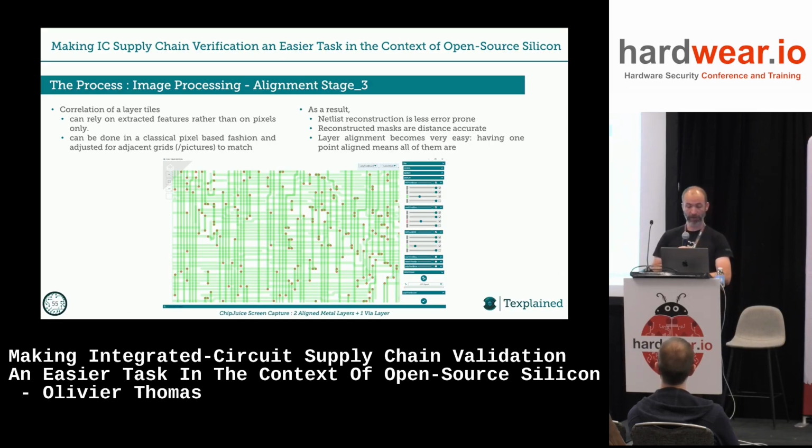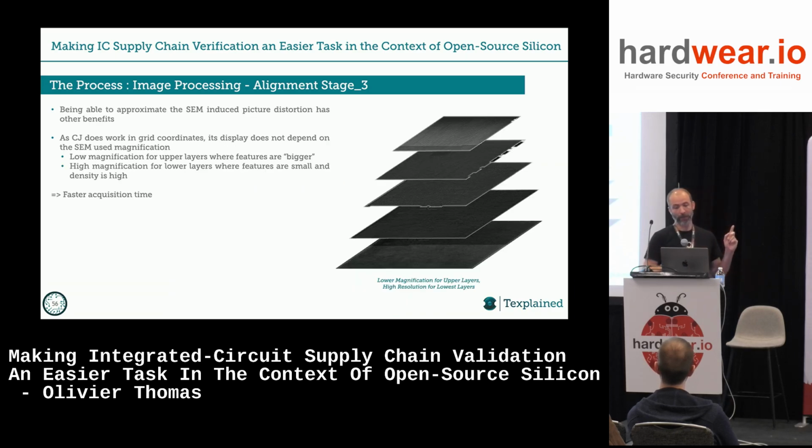And that's basically what we use, because now if you look here, you will see that here you have 3 layers at once, and everything is pretty well aligned, I would say, because the construction grid for the different layers, well, they match, it's the same. Okay, so instead of trying to align features or pixels, now we are in a different coordinate system, which is the grid itself. Okay, so I would say this solves one of the problems. So now we can align the construction grid of a genuine GDS2 file, the mask set, with the reconstructed one. Okay, so it would be great to be able to compare the features now.